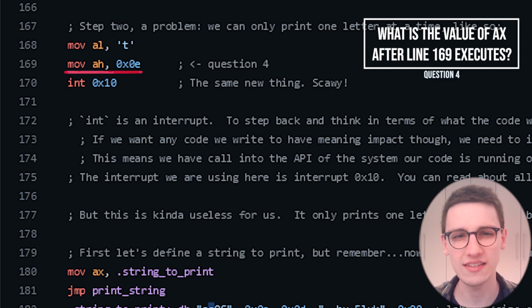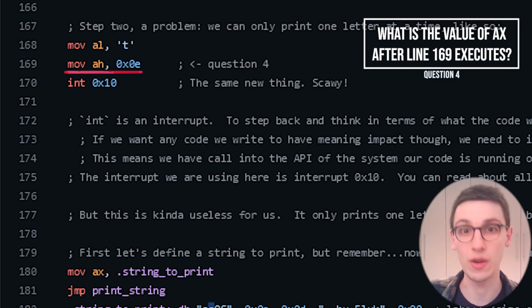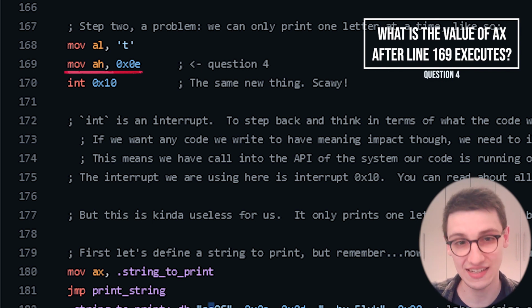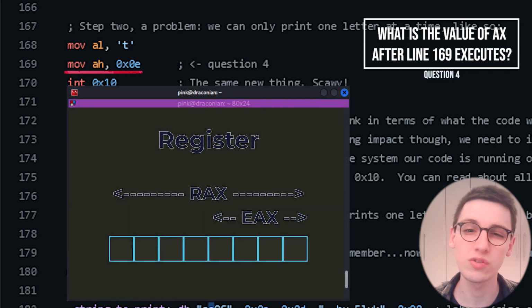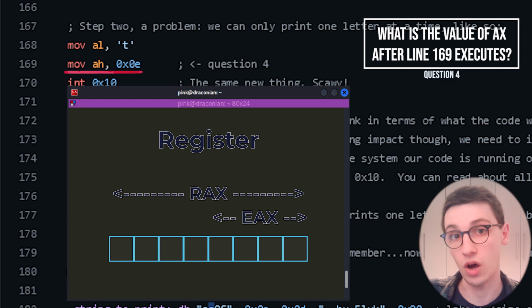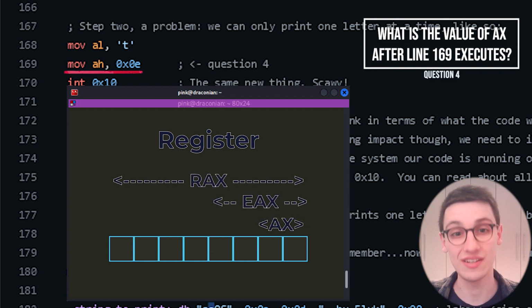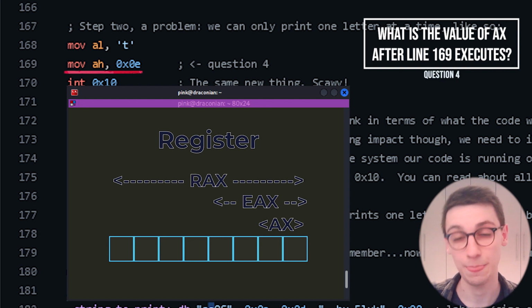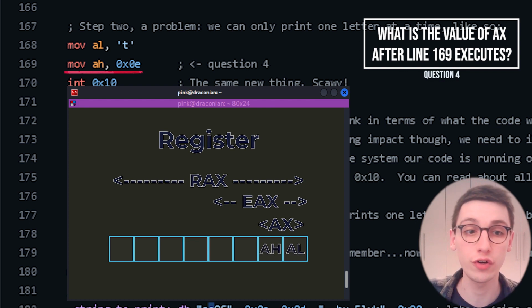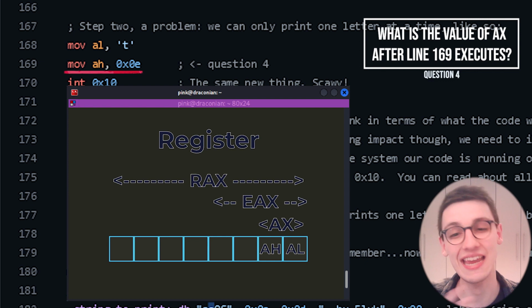Now, do you guys still remember the very first episode of this series where we talked about registers, RBP, RAX, and so on? Well, we also talked about EAX, which are the lower 32 bits of RAX. Then we also covered AX, which are the lower 16 bits of EAX. We can then split AX further up into AH and AL.